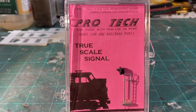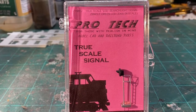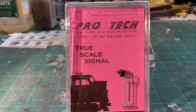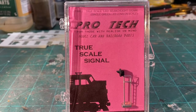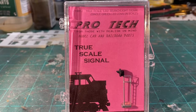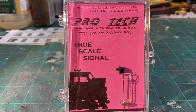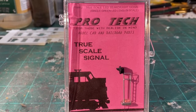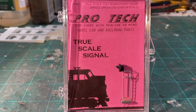Before I even began researching the signals that are available in scale, I actually started looking at how the real ones operate. Some of the stuff I knew, some of the stuff I didn't know. It has been quite an experience getting all of the information together and then learning about how the signals interlock, even from simple switch alignment to occupancy of various blocks and central traffic control. You can really go down a rabbit hole, and because each railroad has some differences in how they operate their signals and different signal styles, there's a lot to be learned here.